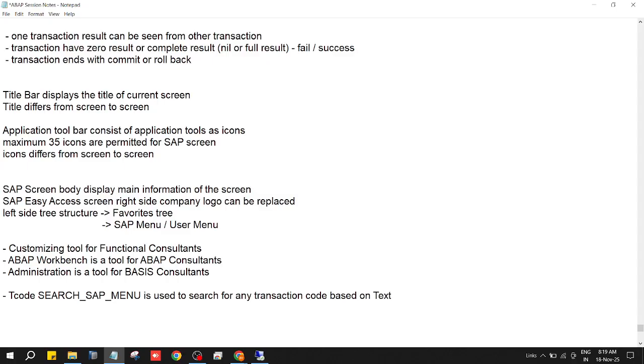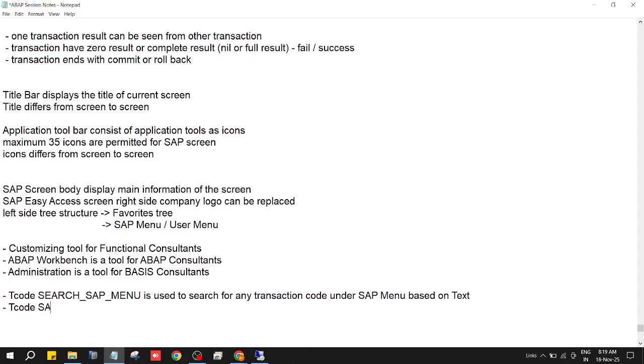Similarly, based on text, any transaction code under the SAP menu. This is important. Suppose there is an alternative T code. What is that T code?